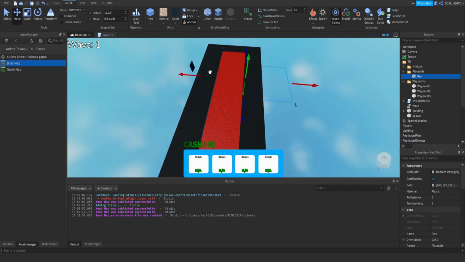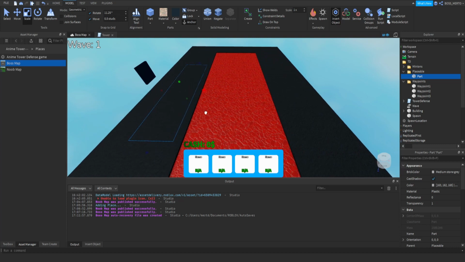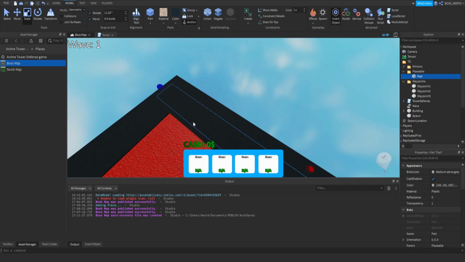Now we are going to set this placeable up. So let's say that you're only able to place along this side.